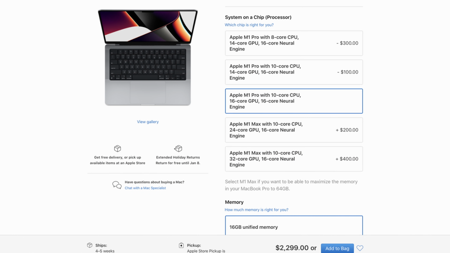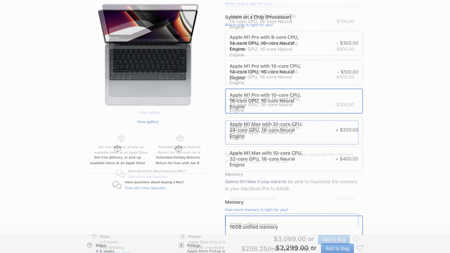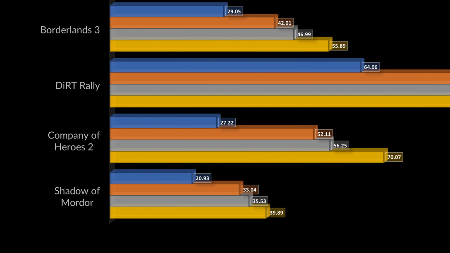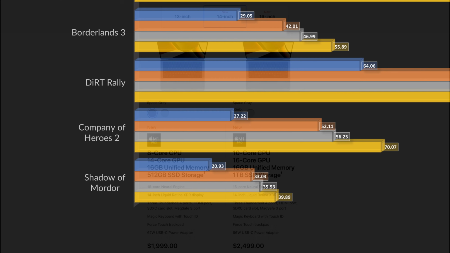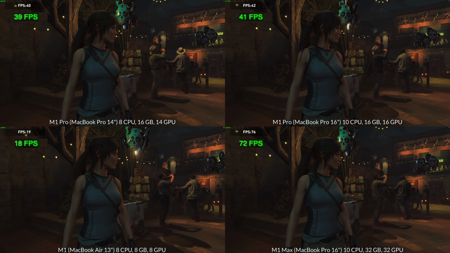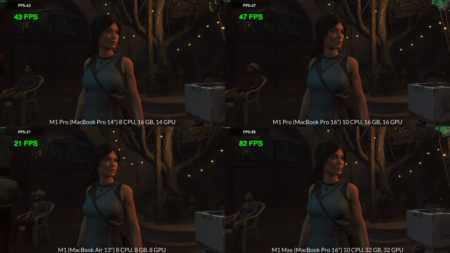For example, the 14-inch M1 Pro base model is $2,000, and if we want to upgrade to the 10-core 16 GPU model, we need to add $300, which is an increase of 15%. However, in the gaming performance benchmarks that I've been showing you, we're often getting less than 10% increase in performance. Similarly, if I spec out the 14-inch with the M1 Max chip, then we're increasing our cost to $3,099, and this is an increase of a whopping 55%. However, in some games like Shadow of Mordor, we're only receiving around 18% increase in frame rate. So therefore it feels like the base 14-inch M1 Pro is going to hit that sweet spot in terms of price and performance. I do feel like the base M1 Pro is going to suit most people, especially if they want to play the occasional game.